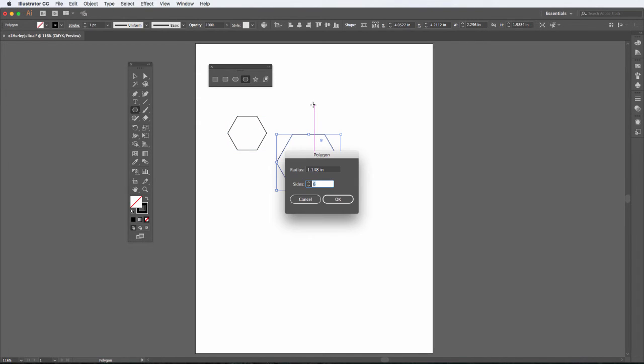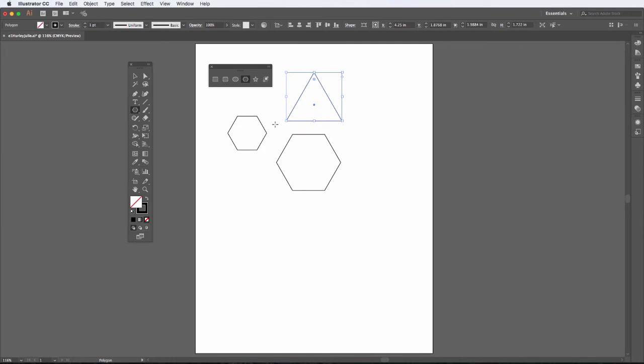To show you a different size here, this is also a great tool to make a quick triangle. So rather than having 6 sides, let's go ahead and choose 3 and choose OK, and now we have our triangle. If we wanted to make this a rounded corner triangle, then we can grab these and utilize our little corner radiuses, or we can type in a specific amount, or if we only wanted to affect one of them, we could select with our direct selection tool and then remove the corner completely. It's like a little Hershey kiss.